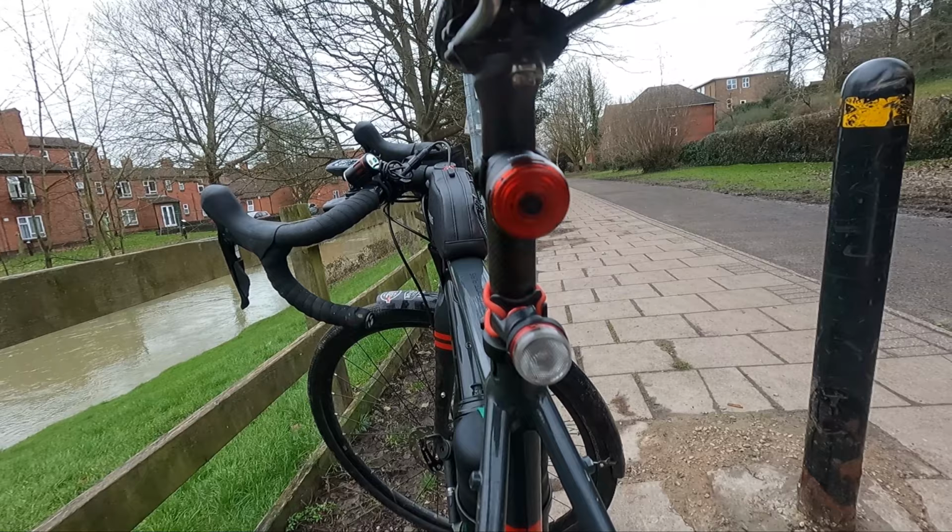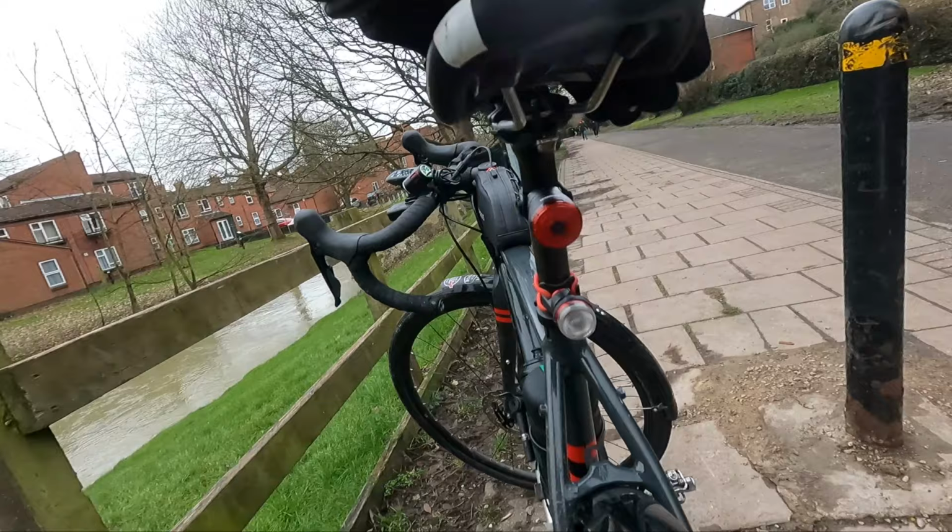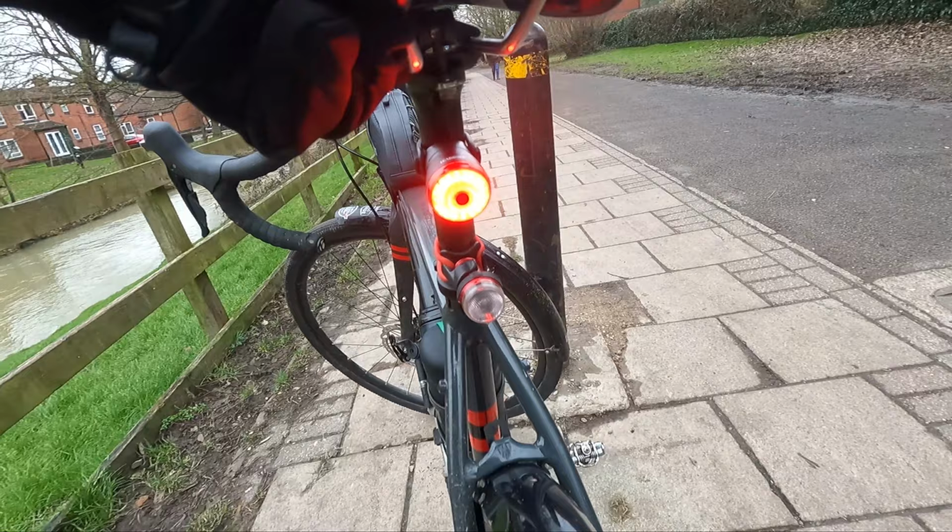So, there's the light. It stayed on, done 5 miles. It's still there, still flashing, unlike the last one. Now it stopped. Oh, joy. I think it's on its, oh yeah, there you go, look. It's on its smart mode. This is one of these smart lamps. So it senses movement. Comes on when they're moving. How about that?